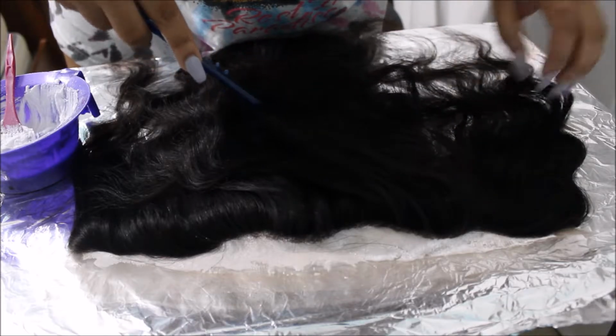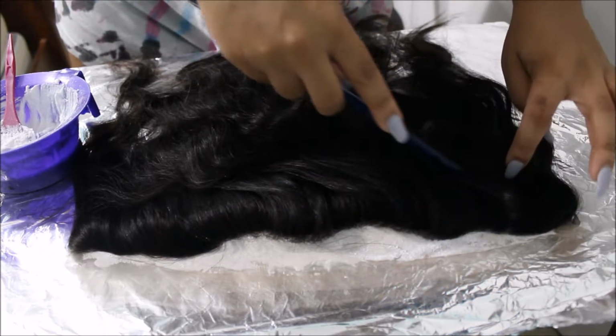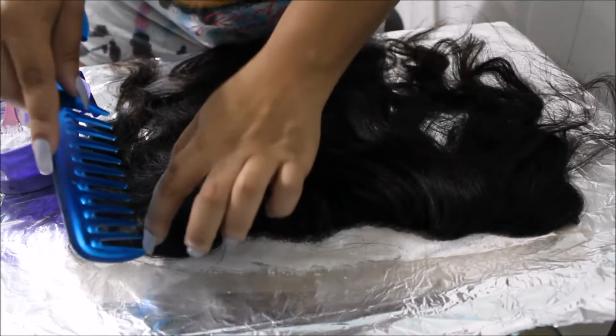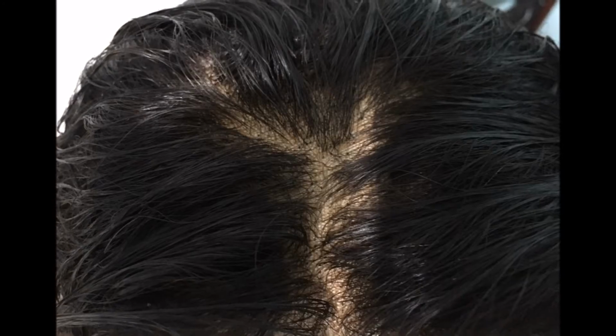You don't want to push down onto the lace too much, because that creates more of a chance for you to bleach the hair, and you don't want that, because like I said, that's a hot mess and that's not what we're going for. It really was difficult not trying to press down, because you're almost conditioned, like you want to just do it. So I'm honestly working really slow. It's sped up, but I'm working really slow, making sure that I'm not pushing down too hard, and that I'm just putting a light, very thin layer, making sure that it can at least get through the knots but not get through to the hair.